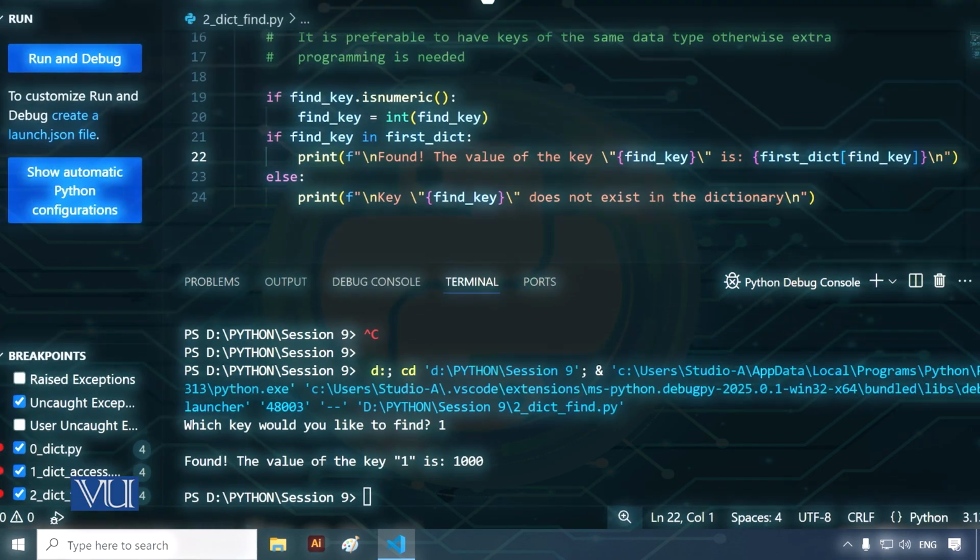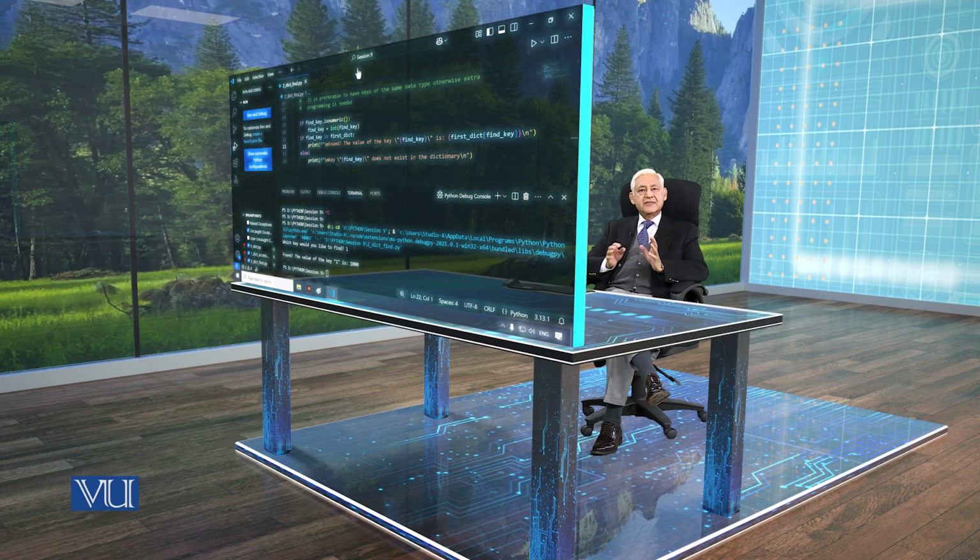What is the moral of the story? Although there is no restriction in terms of what the keys look like in a dictionary, it is nicer and better to be consistent and use keys of the same data type. Here, we had mixed up a number with string keys, and therefore we had to do extra programming and some conversions.